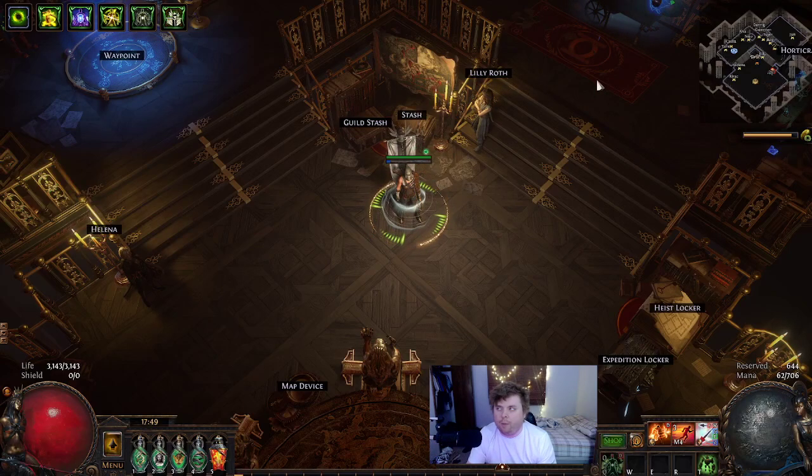Today we're talking about some alternative currency farming strategies. These are going to be things that are not as popular as delirium mirrors, simulacrum, juiced maps, things like that, but are going to be more profitable just because less people are doing it. It's about scarcity, things like that.